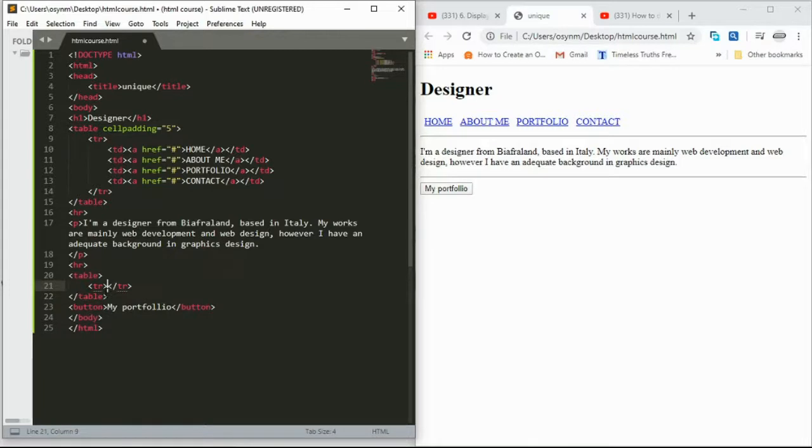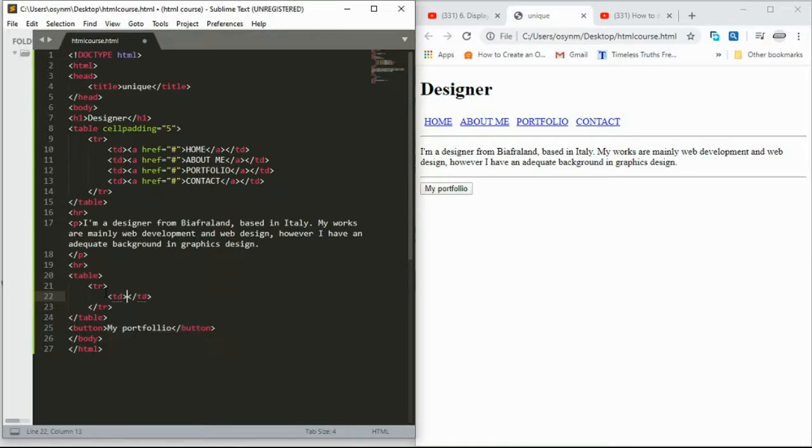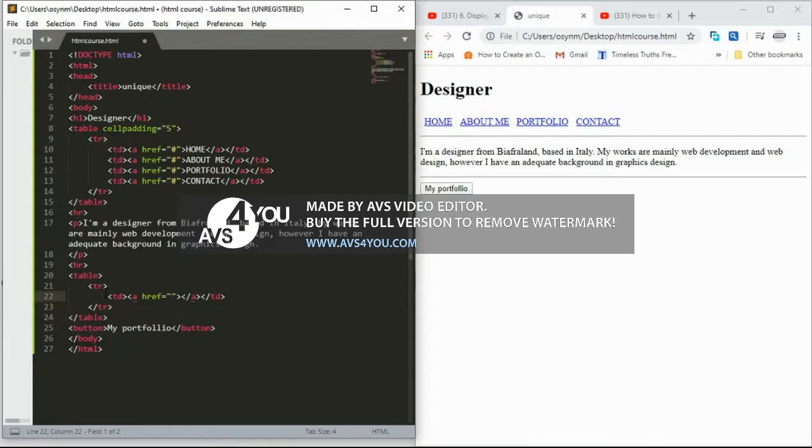Table rows, and let's go again. Table data. Here we will start putting things in, but since we are going to link them to pages, let's quickly take the A attribute, which is angle A, so that we can link them to other pages later on.